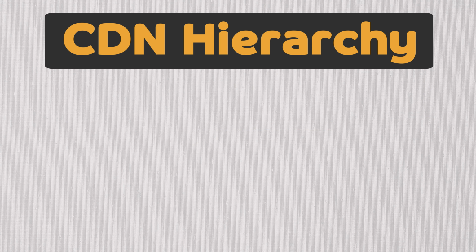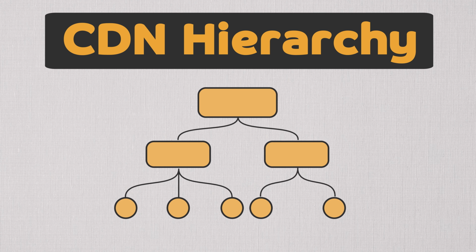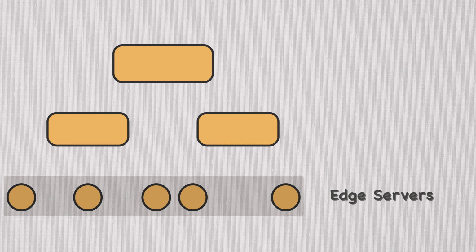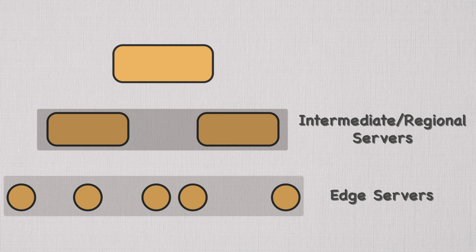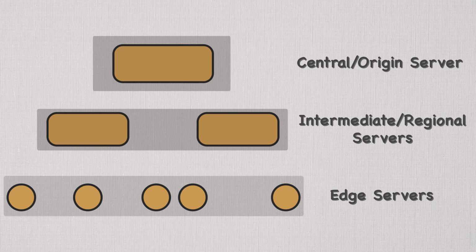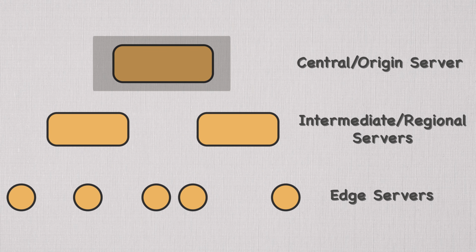The CDN edge locations are organized in a hierarchical network, with the edge servers at the bottom of the hierarchy connected to a tier of intermediate servers and ultimately to a central origin server. This hierarchy helps to ensure that the content can be delivered quickly and efficiently, even during periods of high traffic or server load. At the top of the hierarchy is the central origin server, which is the main source of the content for the CDN. This server is responsible for generating and storing the original version of the content, which is then distributed to the edge servers. The origin server is typically located in a data center, where it can be easily managed and maintained by the CDN provider.